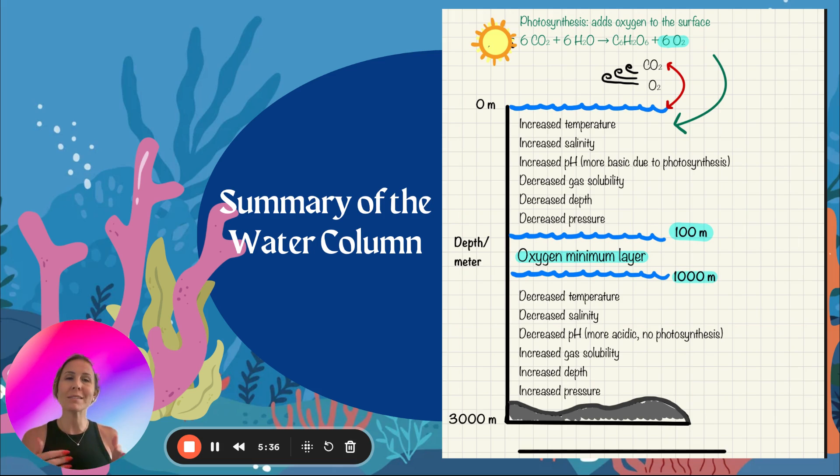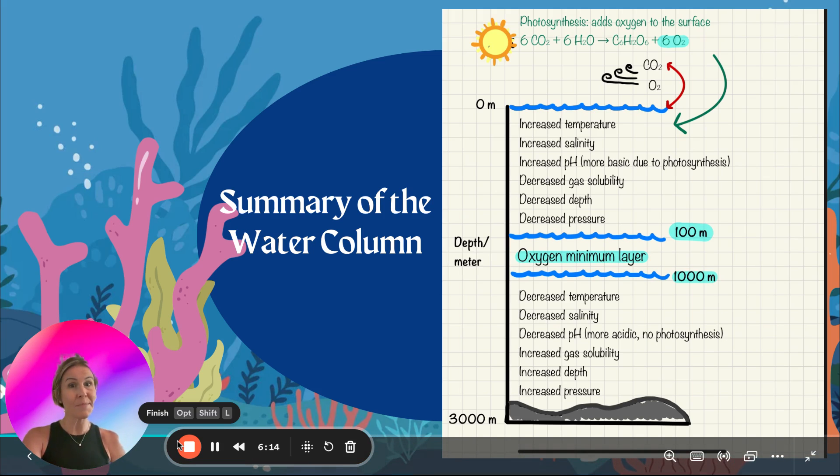Now, the average ocean is like 8.1. So of course, it's going to be high and low in some places. But we have to remember, if there is more carbonic acid, that means it's probably in the deeper ocean because there's less photosynthesis. On the surface, more photosynthesis uses that carbon dioxide and decreases the amount of carbonic acid, allowing for a more basic surface. So keep that in mind. This water column is extremely helpful. Make sure that you look it over. You can kind of tell what's happening with those relationships. And of course, what's happening with each of the layers of the ocean. Till next time, see you on chapter two.